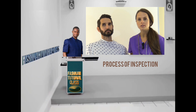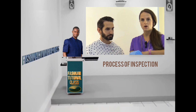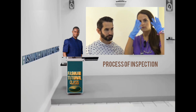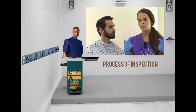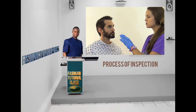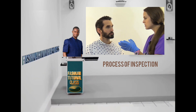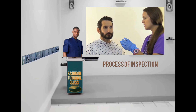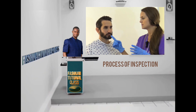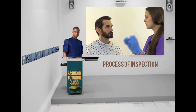Next, we're going to move on to the mouth. And for this part, I like to wear gloves. And if your patient is coughing and hacking, you might want to wear a mask with a shield so you don't get any mucus on your face or in your mucous membranes. So first what we're going to do, we're just inspecting the lips, make sure they're a nice pink color, they're not chapped, there's no sores on them. And with a lot of patients, whenever their oxygen saturations are low, their lips may turn a dusky or blue color, so you want to make sure they're nice and pink because that can represent their oxygen level.